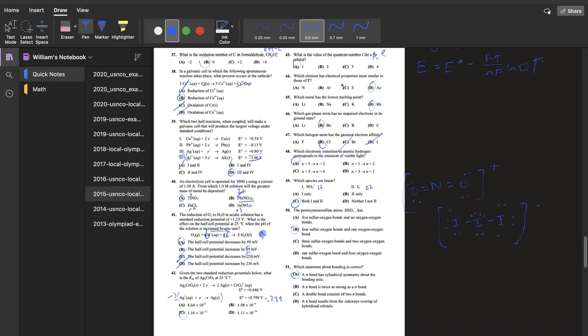Okay, emission of light, you have to go from a higher energy state to a lower energy state. So it's not 1 to 2, it's not 3 to 4. And we're talking visible light, so if you want the energy, you can just use the Rydberg equation and then find the wavelength and then the frequency, and then, based on the wavelength being from 400 to 800 nanometers, you could find that this is visible light.